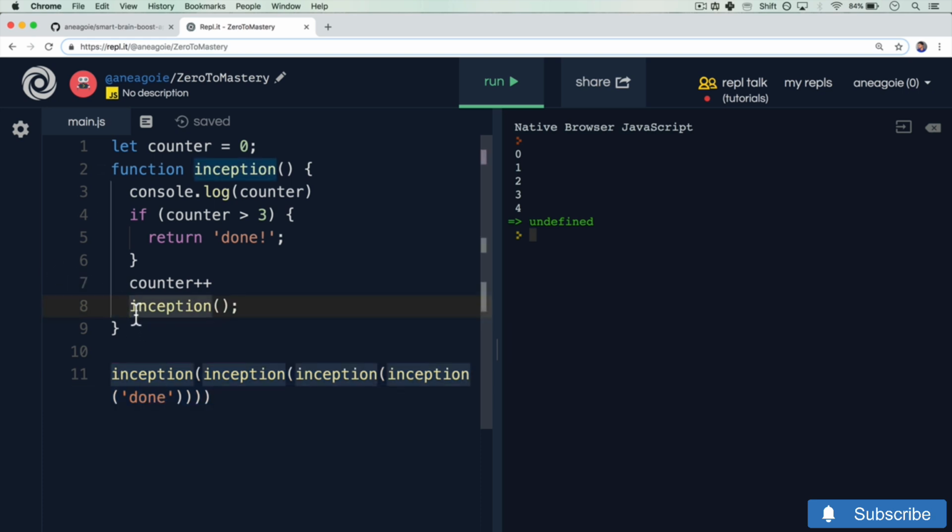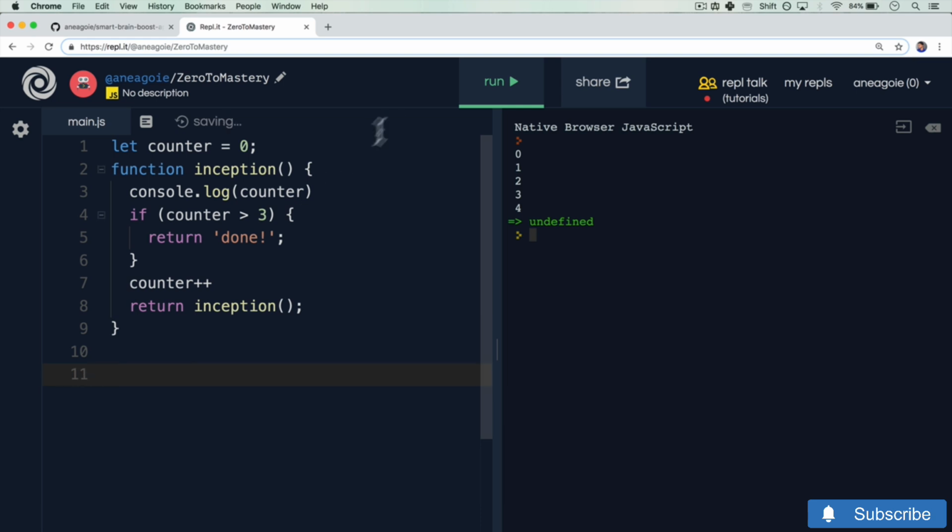In our case, all we need to do is say return inception. This way, this inception knows to return whatever its result was, which was done. And this inception knows to return whatever this result was, which again is done. And so on and so forth until we get done back. Let's run this again.